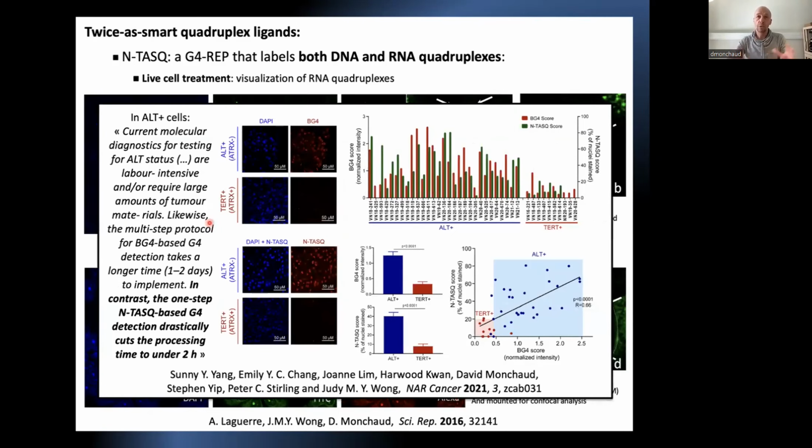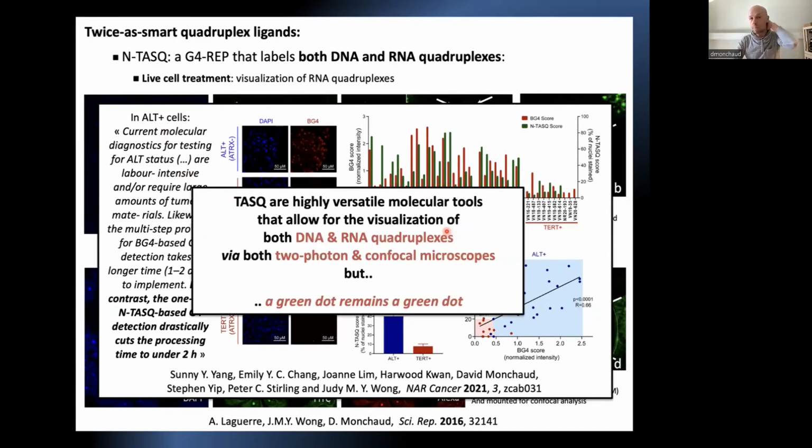And also the versatility of this molecule was demonstrated in a different context, so let's go back to the cancers. I told you that 80% of cancers are usually considered to be cancers because of the telomerase enzyme, 80%. So the question is, what are the remaining 20%? The 20% are considered to be ALT-positive cells, alternative lengthening of telomeres. So the length of the telomere is maintained, but by a mechanism that is absolutely independent of the telomerase. And using this small molecule, NAFTA task, we can clearly discriminate in a simple manner, in 2 hours, ALT-positive and TERT-positive cancer cell lines. So it's quite efficient.